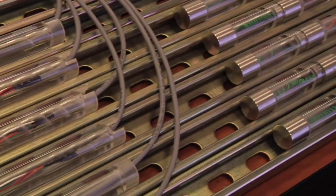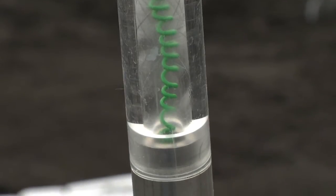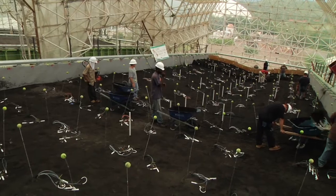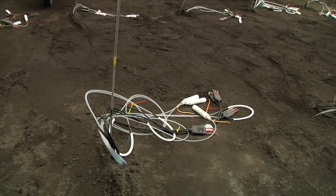These are sensor cables that carry electronic signals and data from a sensor head buried in the soil to our computer system. There are also sampler tubes — tubes that carry gas we can pump out from within the soil and tubes that carry water we can pump out from within the soil.